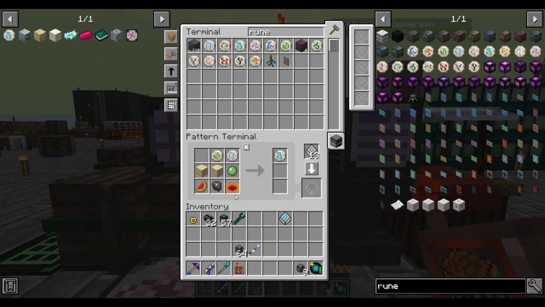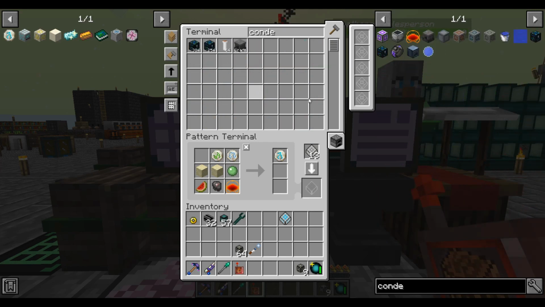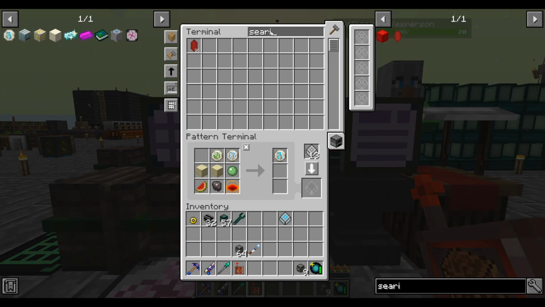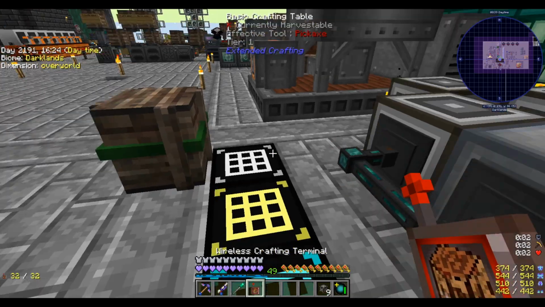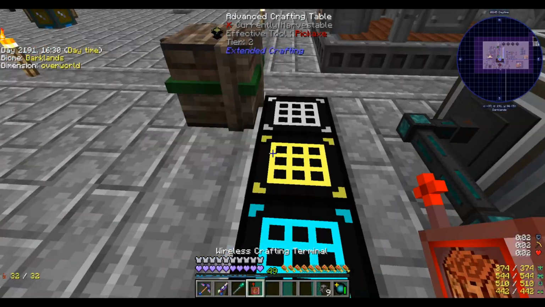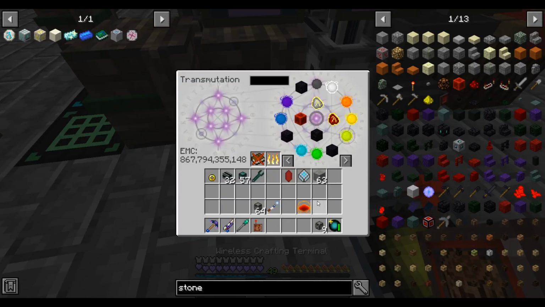Perfect. All these items we should have, with the exception of Condensed Flame, but you see how it has an EMC value, so do I have a single one? I don't. What is it? 8 searing crystals around a stone? So all I have to do is, let's see, come here. I don't even have a stone. And once we make one, we can go to our EMC machine and get a bunch.